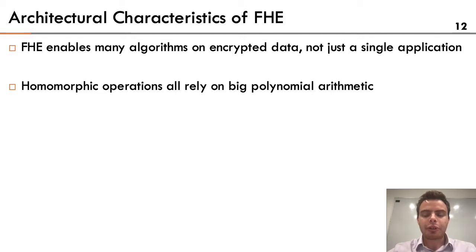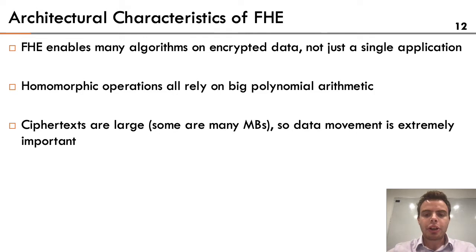It is important to accelerate the primitive operations in a composable way. Third, our operands are very large. Ciphertext can take up to several megabytes, and key switch hints, which we briefly saw earlier, can take tens of megabytes. Data movement is absolutely key. Finally, our data flow is completely static. Data-dependent branches are not possible in FHE, allowing us to know all control flow ahead of time. We'll cover all of these points in a bit more detail.